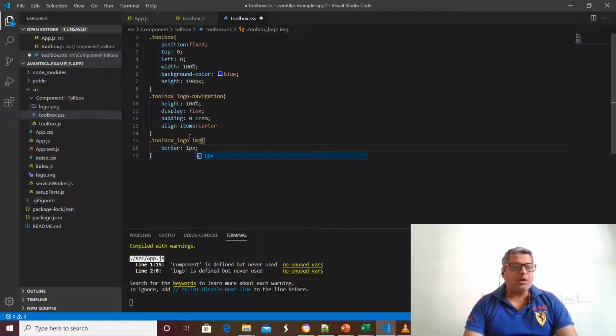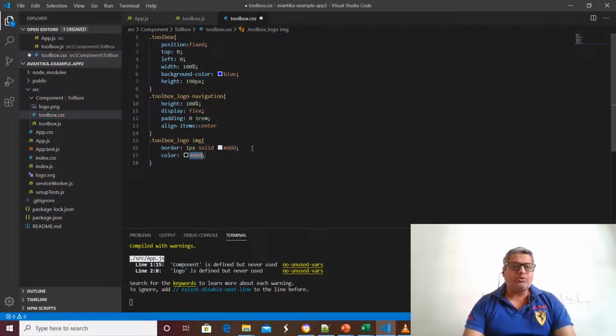We will say that this border is solid, and we will place a white color border, so that we can see the border with respect to the image. After selecting the border, we give the color also, it will be white only.